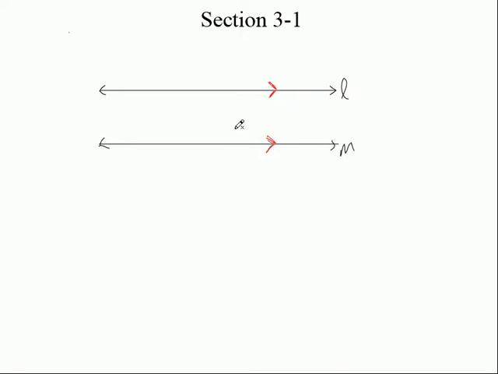Remember, we always learn vocabulary and all these symbols. We've learned a lot of symbols already, haven't we? We've learned a symbol for line segment, for perpendicular, all kinds of stuff, right? Well, we also have a symbol for parallel, and it's like this. If I wanted to say line L was parallel to line M, it's just two straight up and down lines. That's all it is. Pretty simple. Okay, that means parallel.